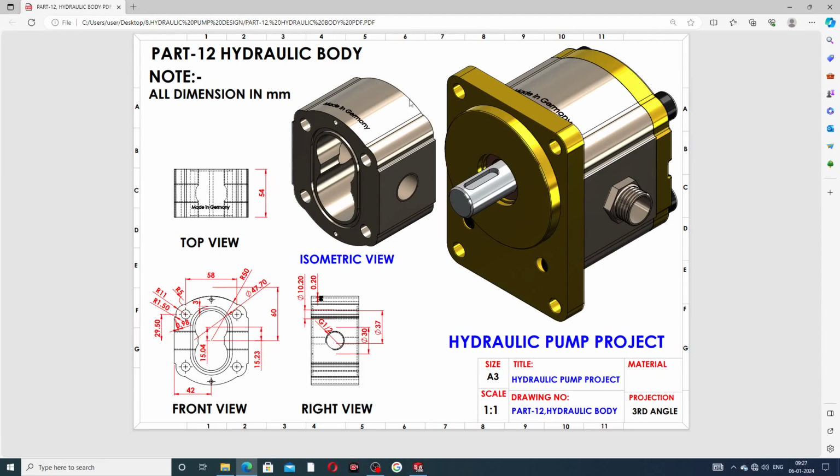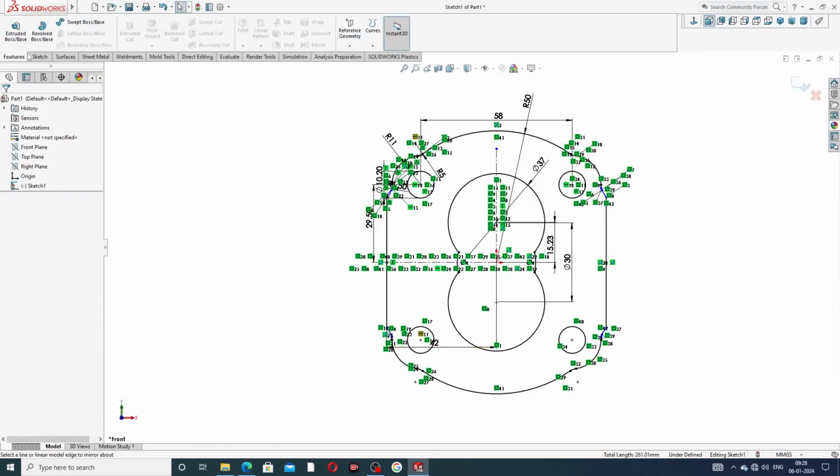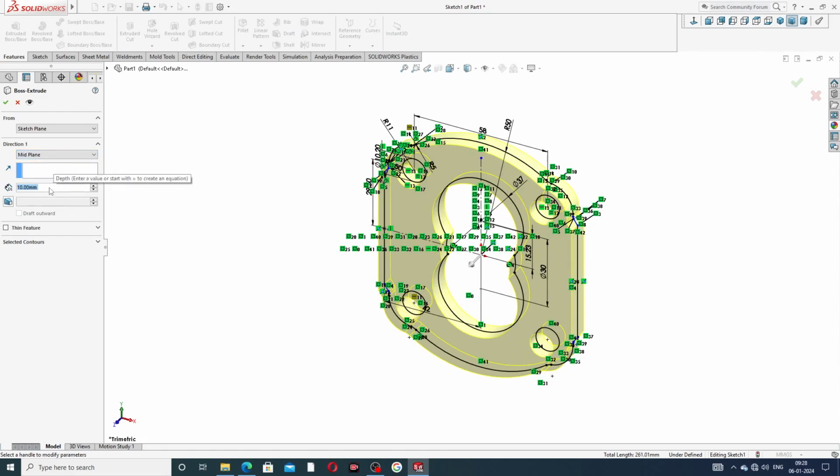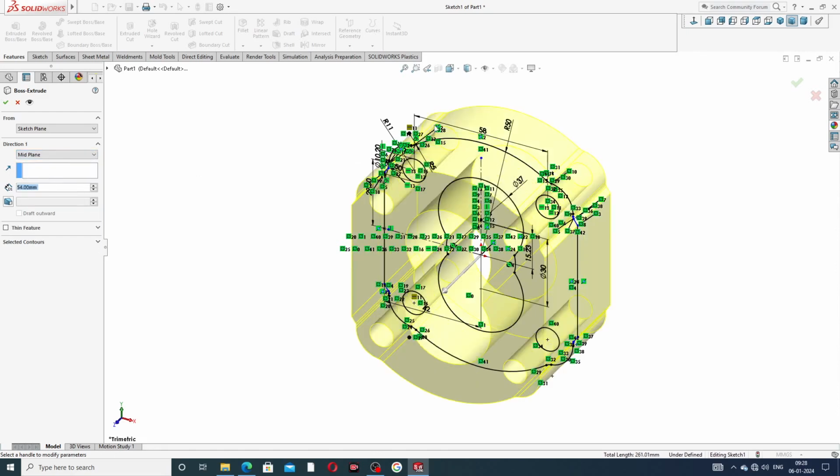Use extrude boss, and this is very important, use mid plane. And this 54 millimeter is perfect, and mid plane is 54 millimeter is perfect.